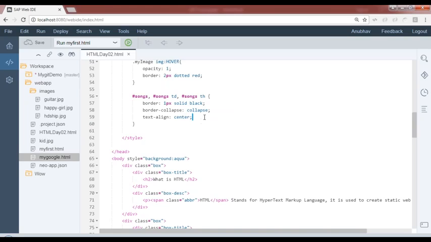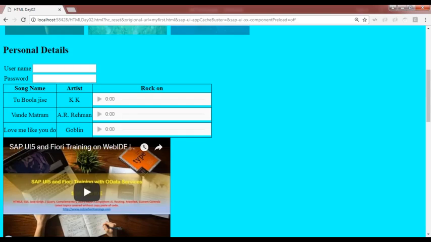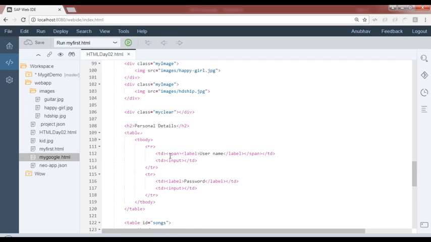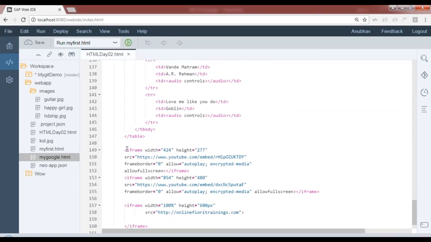You can also add some padding to make it look nice, and just say 4 pixel padding. What I'll also do is add some space between this video and the table. It's almost touching my table, so I will go down, and you will see this is my video element, the iframe, and I will show you probably adding an inline style.